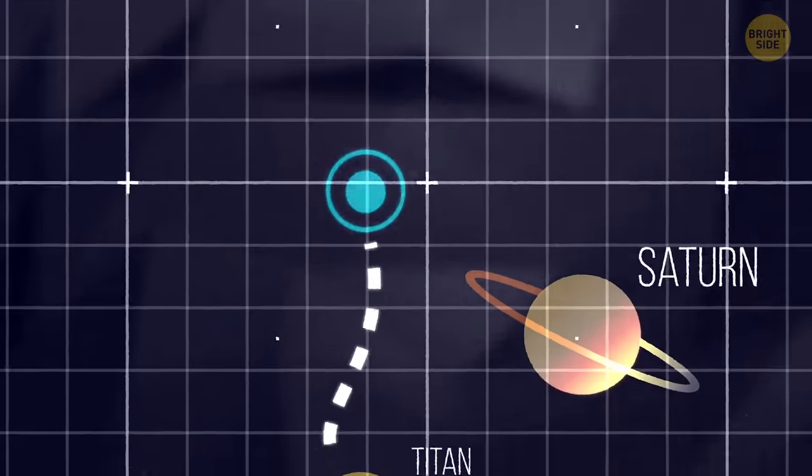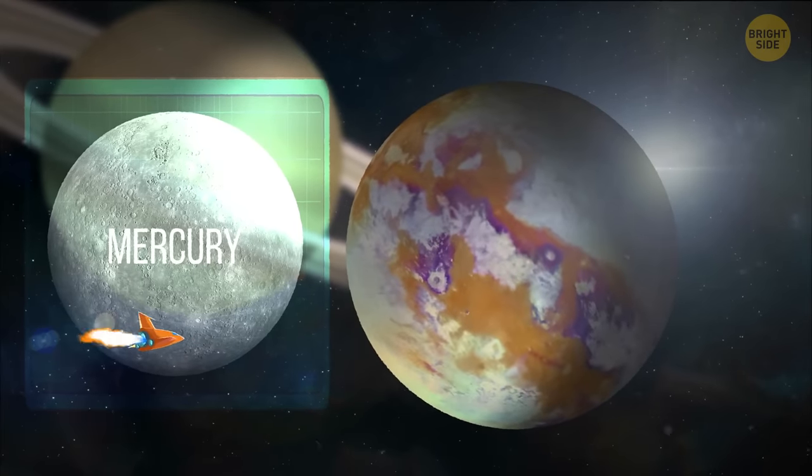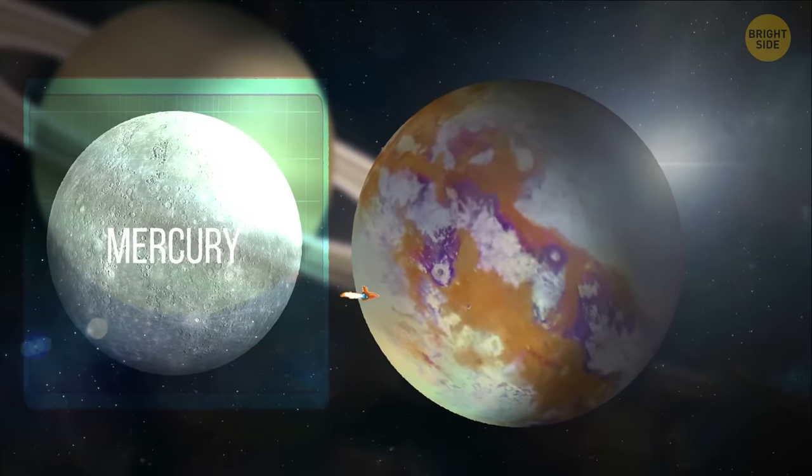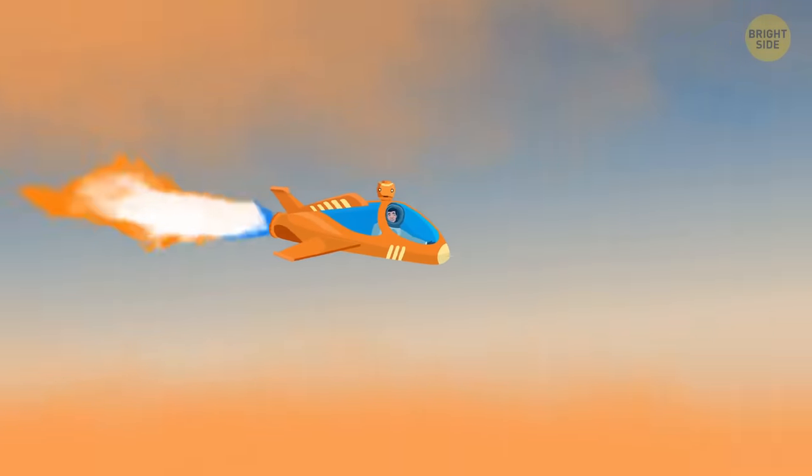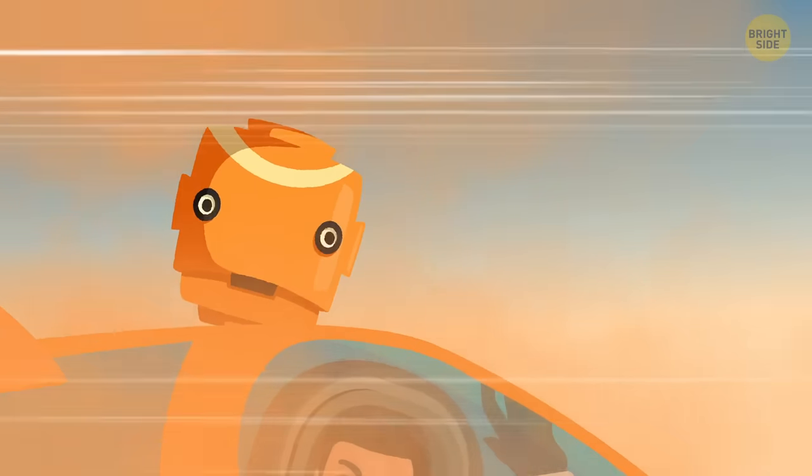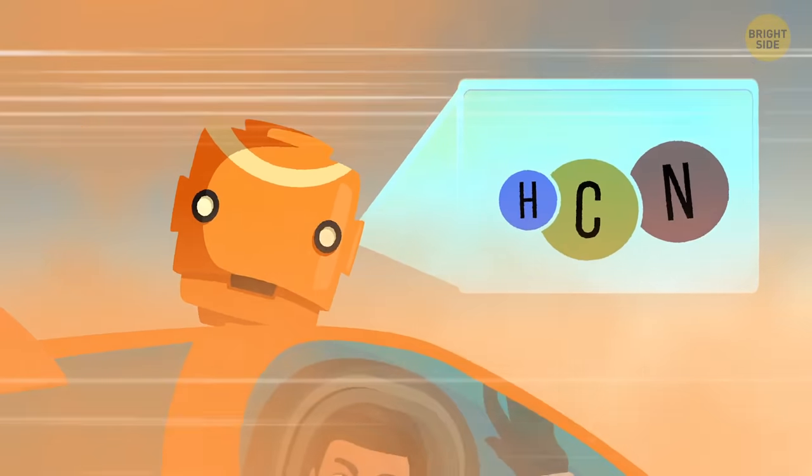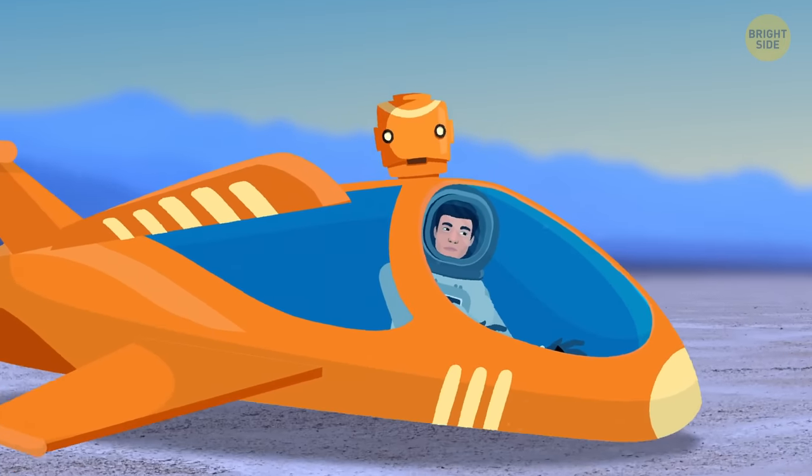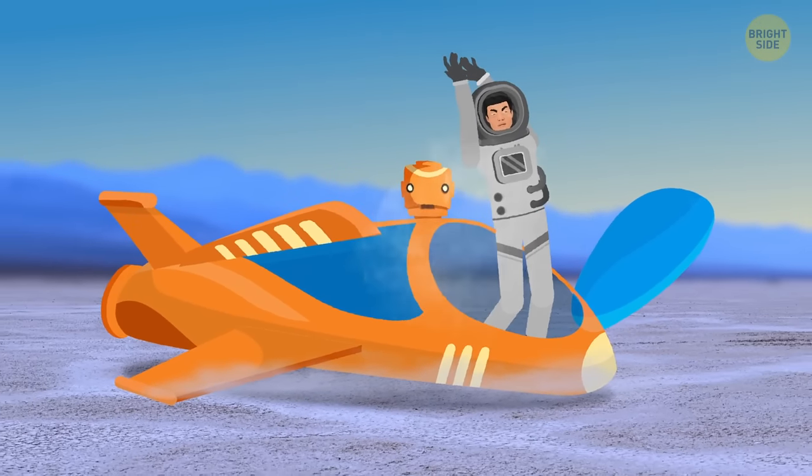You're now on Titan, Saturn's largest moon. The moon is so large that it's even bigger than Mercury, the planet closest to the Sun. The spaceship arrives in the atmosphere, which feels and behaves similar to Earth's. The only noticeable difference is the orangey haze hanging in the air, which makes it a lot more difficult to see. As you descend towards the moon, the robot detects signs of cyanide gas all over the surface, and fluffy clouds made out of iced methane. You land on a soft spot and set about trying to get the robot to take you back to the right place. At least this time, you're not sweating.